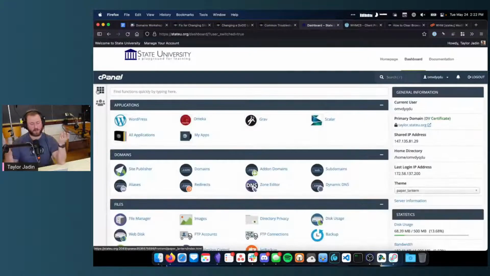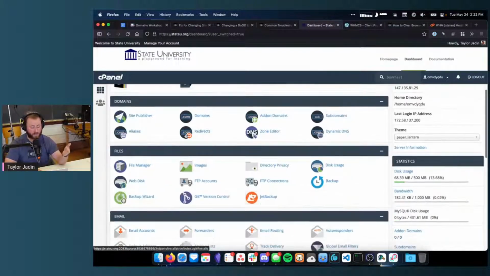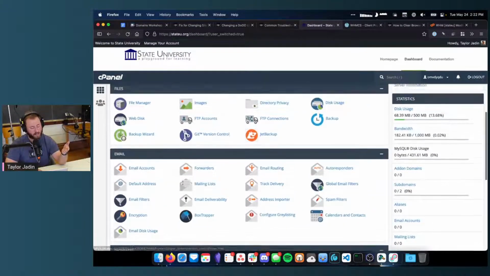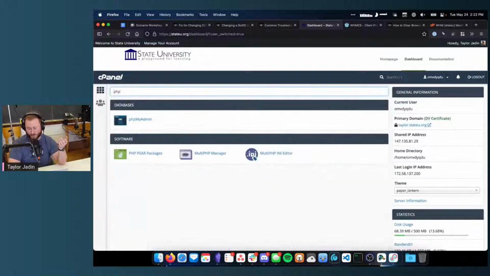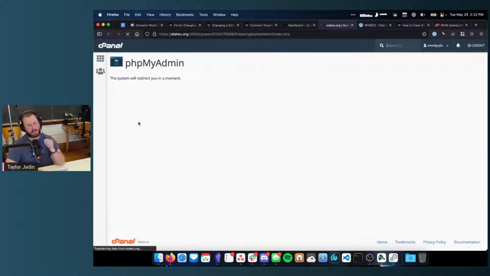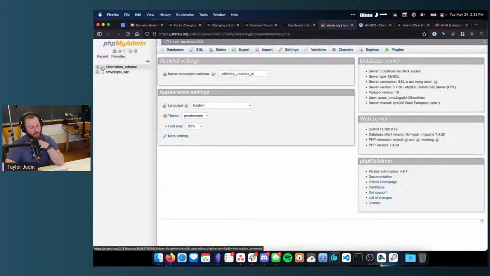And again, you can do this right from the user's cPanel. So you would go to your WordPress site for your domains project, switch user to that person, so that you're in their cPanel, and you can go to phpMyAdmin from here. I pretty much always use this search bar, but it is in the databases section. I always just type in phpMyAdmin, but you can also find it in databases. Once I click on that, it's going to bring me over there.